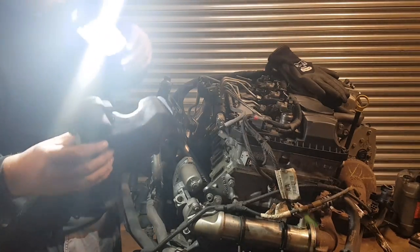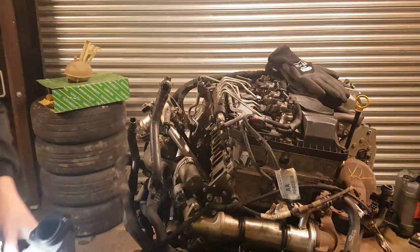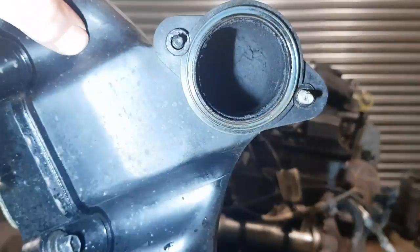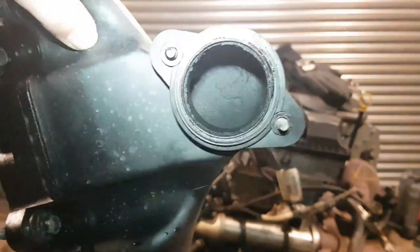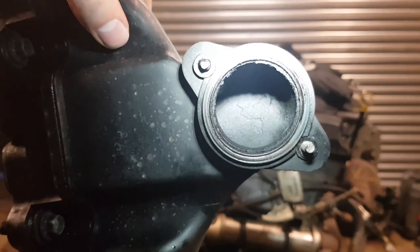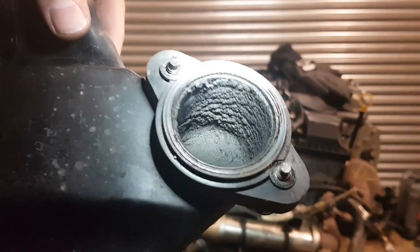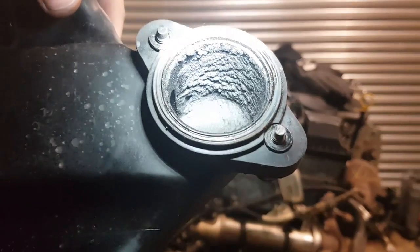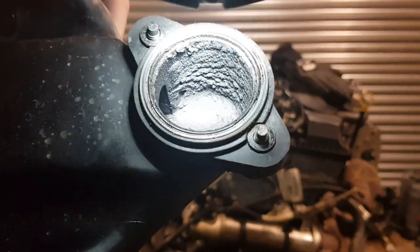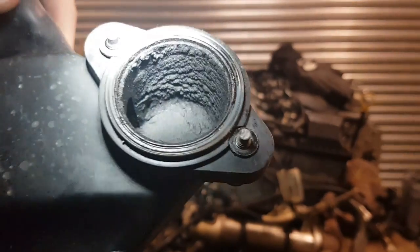Still filthy. But in there, look at that. Let's get that up on camera. That is thick. Really, really thick. And that is caused from the EGR valve recirculating the exhaust gases back into your engine. That's why it's always better to blank them off if possible. So in my case, definitely.